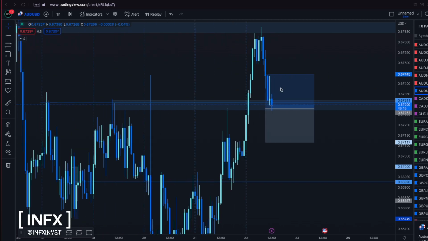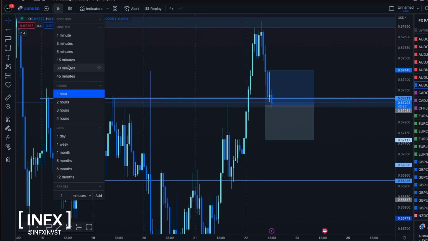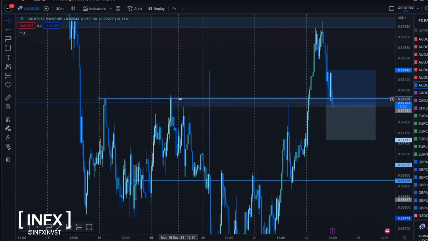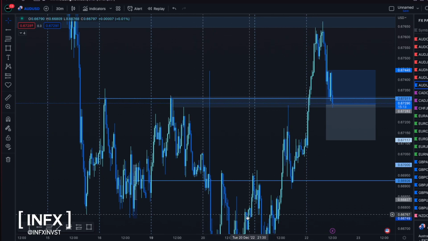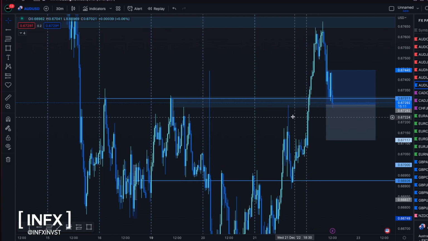So the first setup is actually on an hourly chart, and this is a play that some call a celery play, some call it a break of structure or whatever. I'm going to make up a name for it soon, because there doesn't seem to be an actual name for it. Basically, if I go down to the 30-minute, we've got this resistance area here, creating a range down to about this area. We see we've ranged in this area before, and then broken down, created another range, and so on.